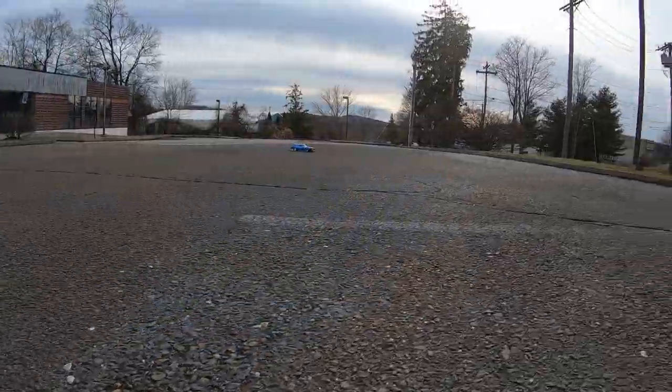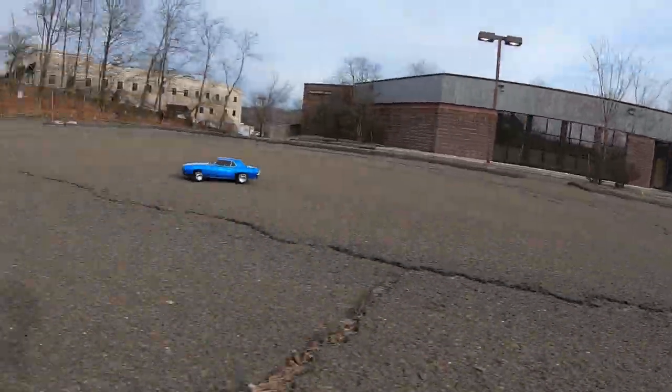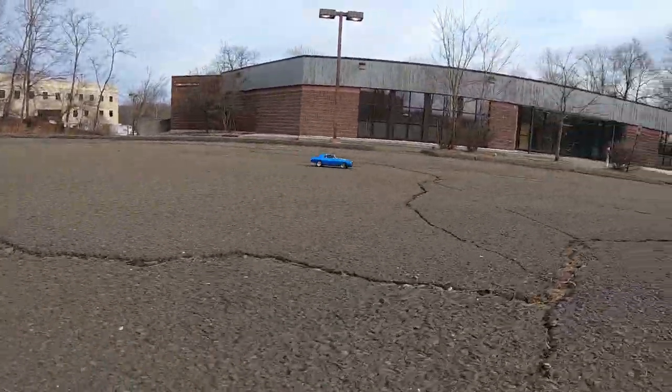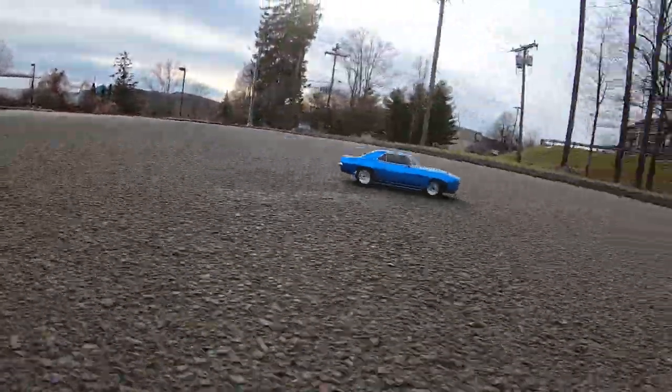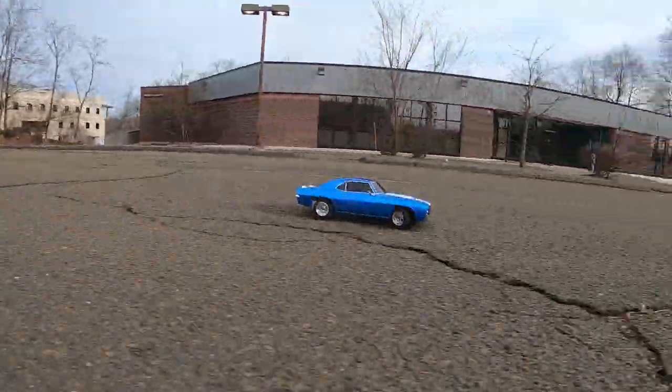Well, I'm a little bummed out right now because I scratched my Camaro and I broke the front bumper on it, but it's because I was having so much fun with this car. Kyosho did a great job on this. This is quick, it handles really well, and again, this thing just looks killer out there on the parking lot.